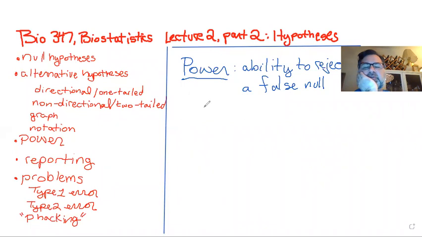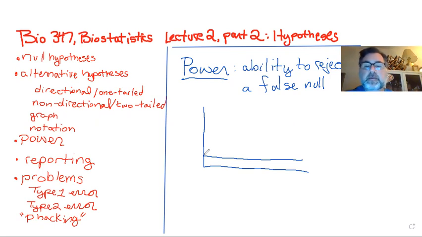So, for example, let's look at some trend. Here's the null. Try and draw a straight line as best I can. Here is the alternative. Okay, so we're going to say beta, actually let's call it beta null. This is beta alternative. Power is our ability to detect that this slope is real or not, right?